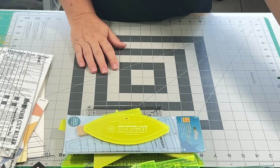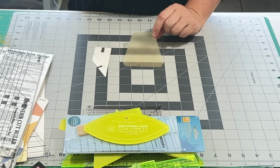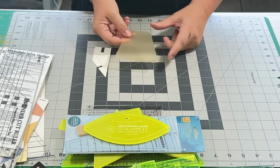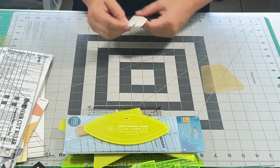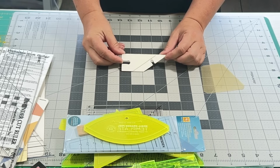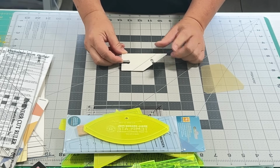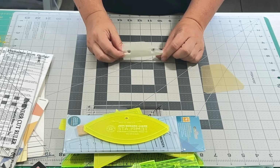And then the final two little weird things in my tool drawer were these two pieces. This, I think, is something that Mum had, and I took a copy of it on a piece of template plastic, but I'm not sure how accurate my tracing was, so I'm not sure about this one. And then I have this strange little thing, it's called a point turner from Oxmoor House. It looks like the sort of thing that comes as a free gift when you buy a quilting book or a magazine. I'm not really sure what this is or how to use it, so something else that I'm going to need to Google. If anybody has any insights into what this is and how to use it, please leave me a comment down below. I'd love to hear.